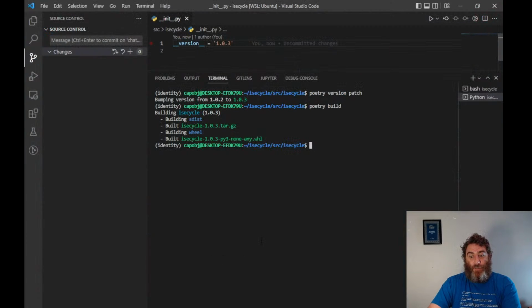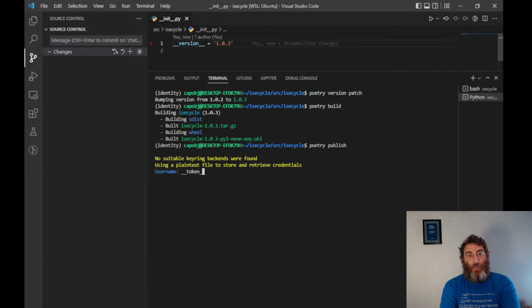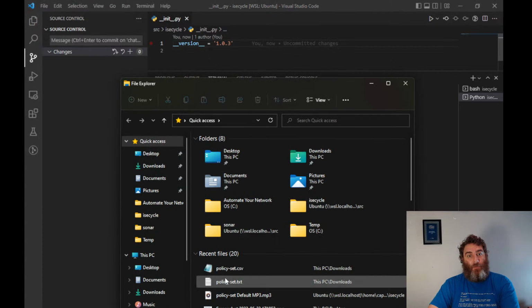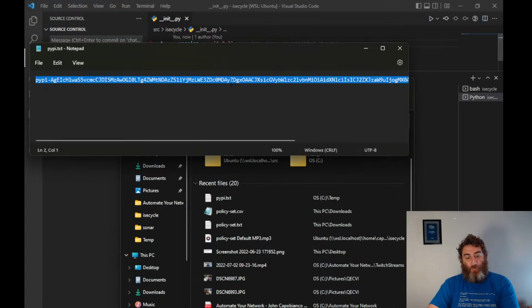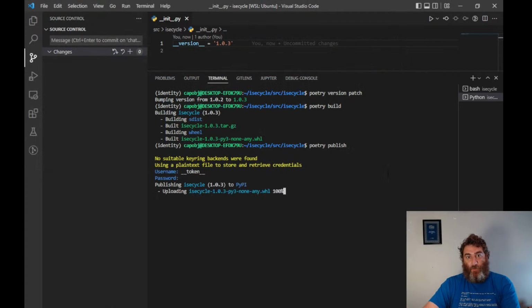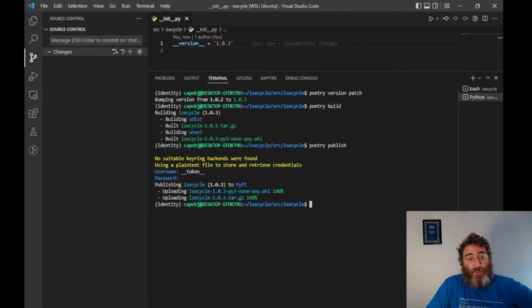And then I'm going to say poetry publish using my token. Grab my token and push it up to PyPI. So if you pip install this now or clone it, you'll have that Webex adaptive card stuff.